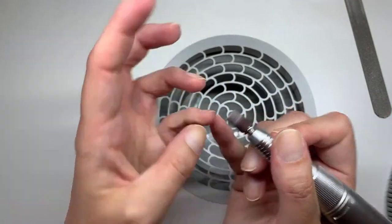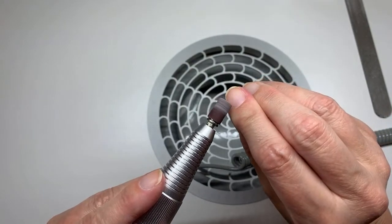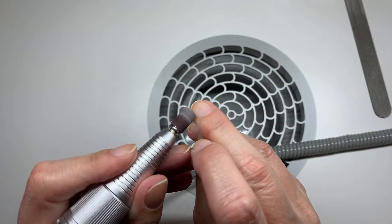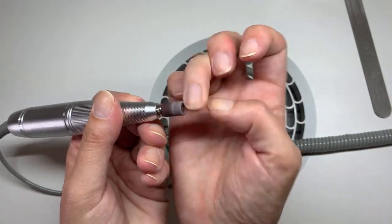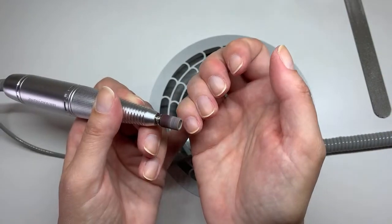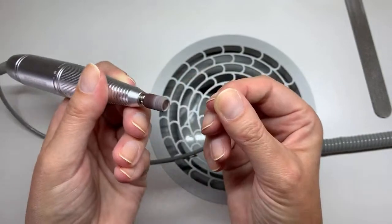Okay, so this is just on a very, very low speed. I'm just touching up the skin around the nails. Again, I'm doing this very, very lightly. You don't want to try to remove all the dry skin, because that's not the reason I'm doing this. You don't want to overfile, because if you overfile, your body is going to try to protect itself and create more hard skin. So this is very, very gentle. Sometimes I get a little callus underneath here from just pressing.